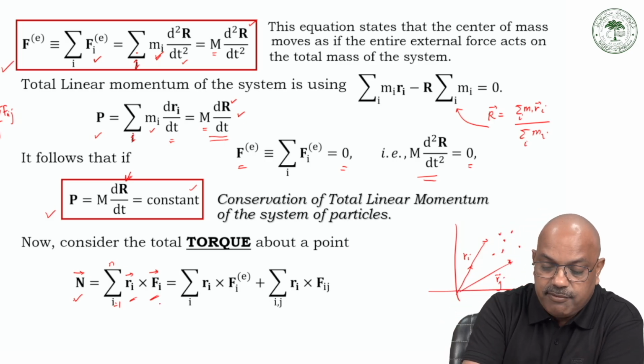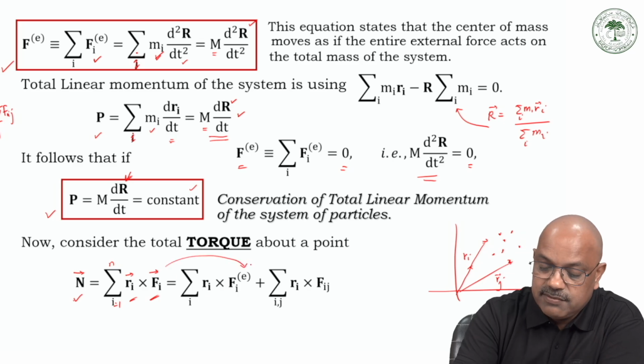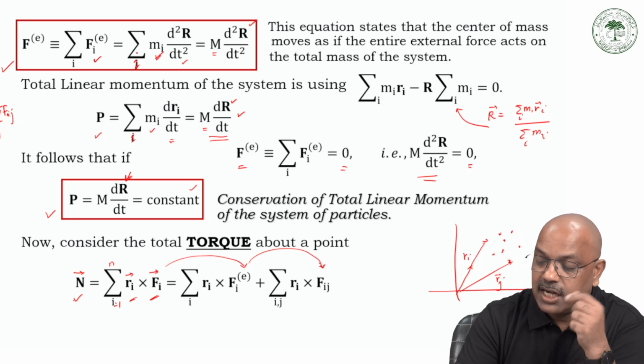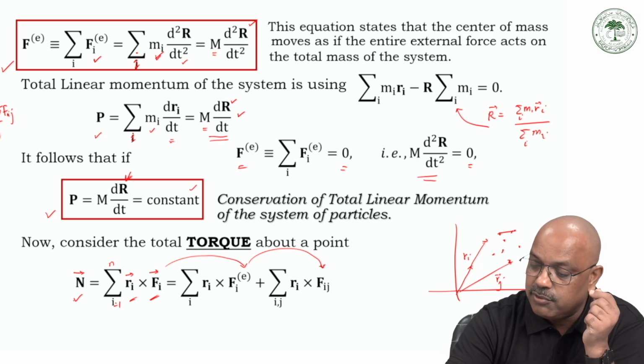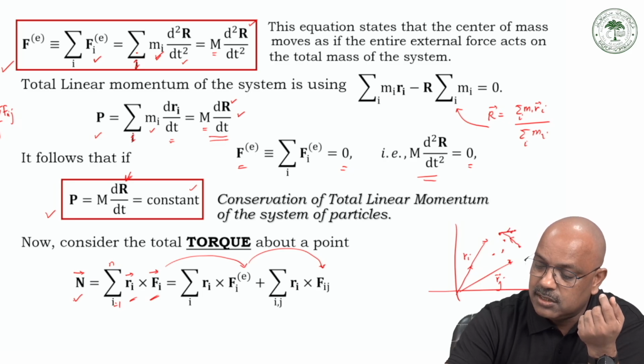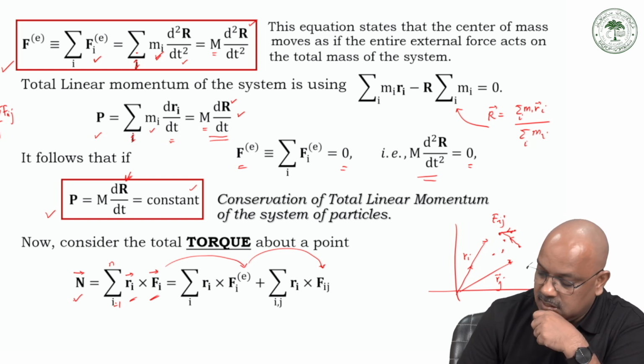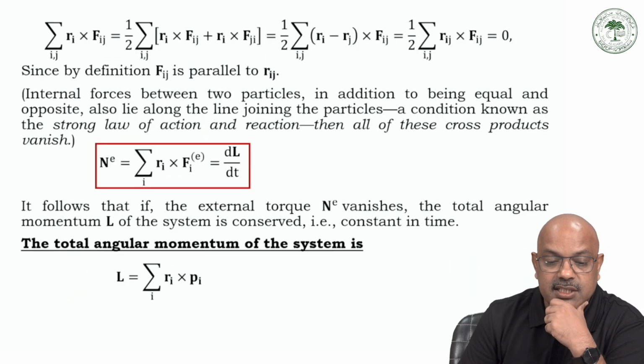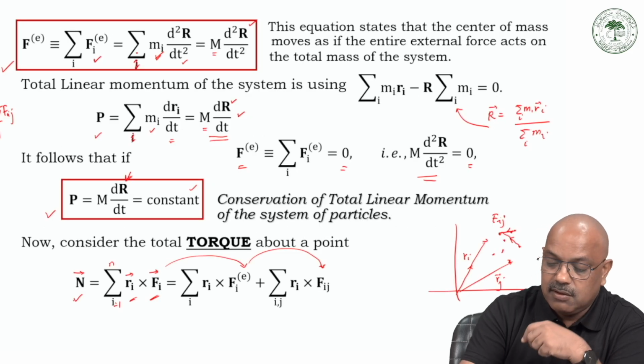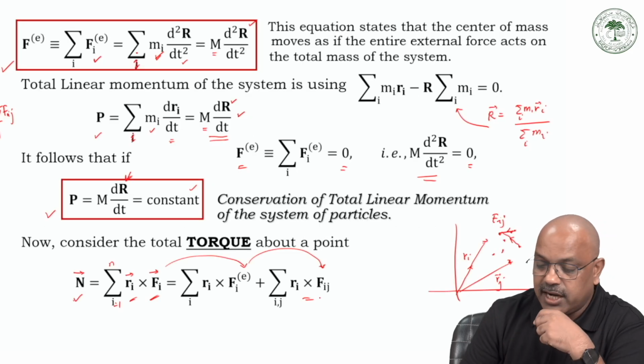This F consists of the external force plus the internal forces, the particles interacting with each other. This particle is applying force on this one, this one is applying force on that particle, and so on. These kinds of forces are being taken care of by Fij. So moving further, we're going to deal with this R_i F_ij part.